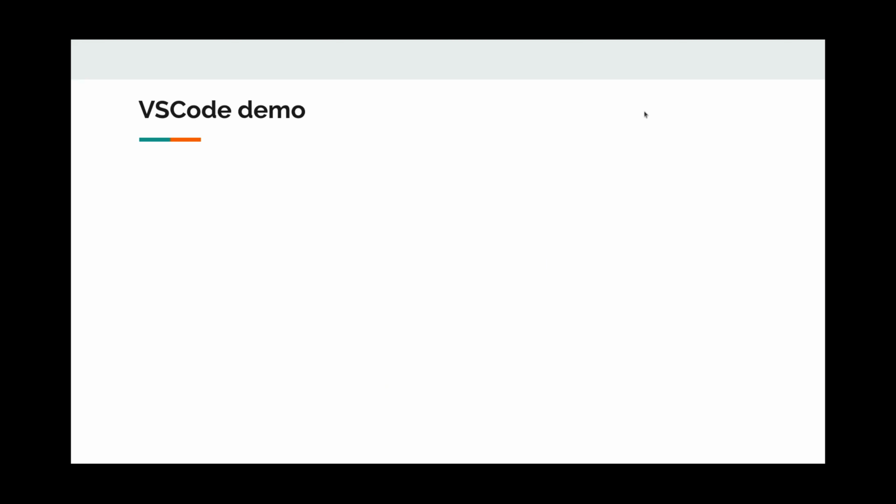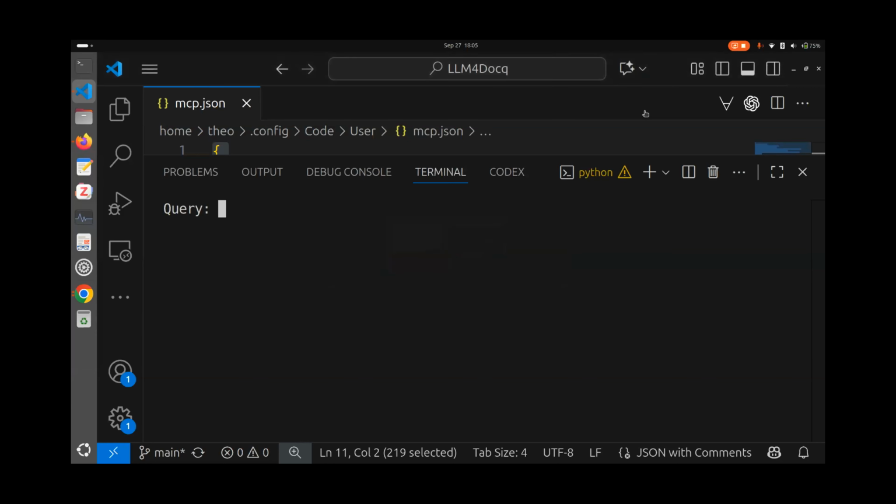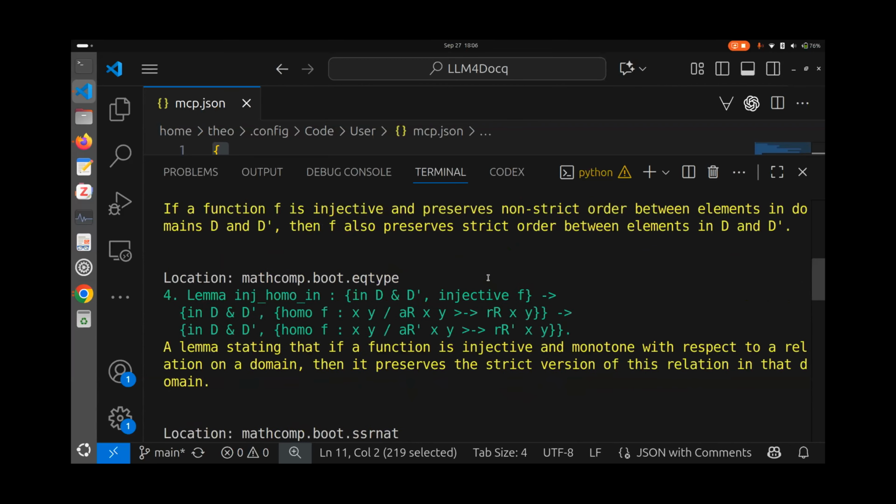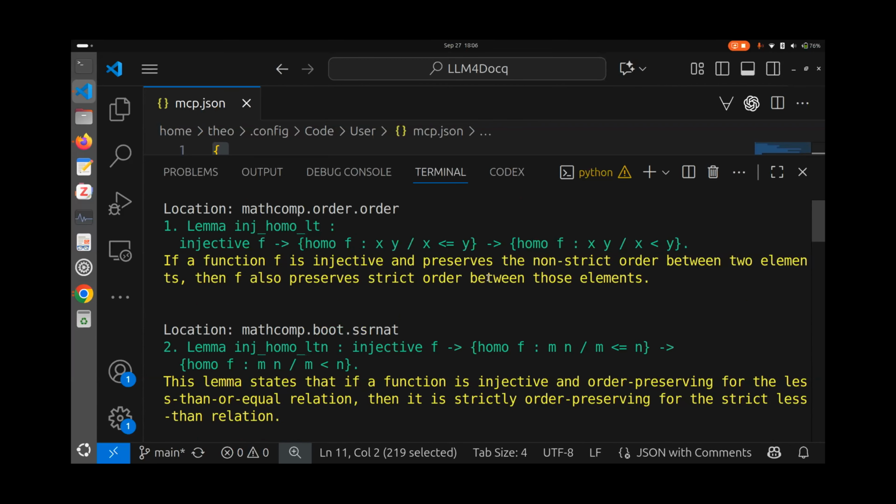So, a very quick demo. If, for example, you're looking for a property about injective functions and order relations, then you can write a sentence like "injective function preserve property of order relations." And what you get with this tool is a list of a few lemmas, notations and definitions that are related to this property.